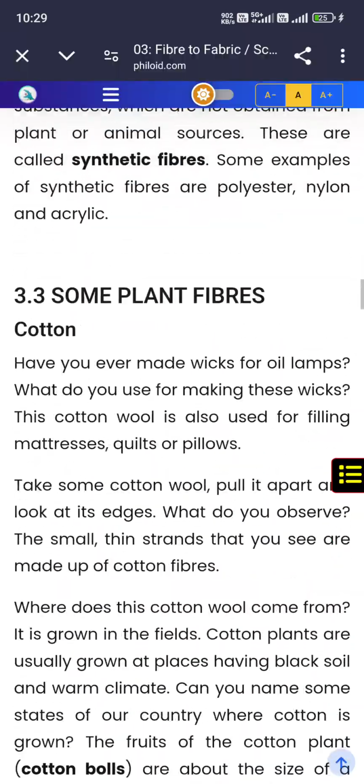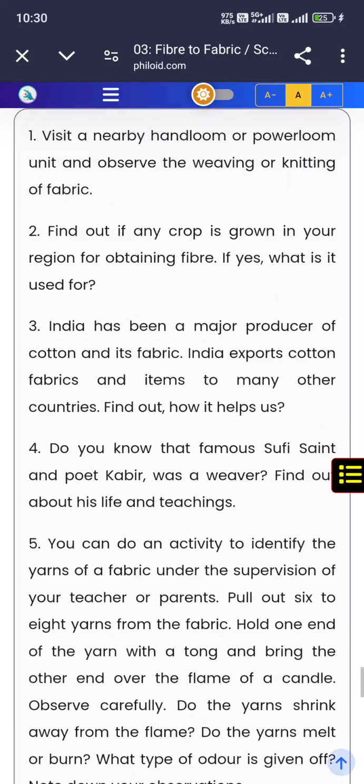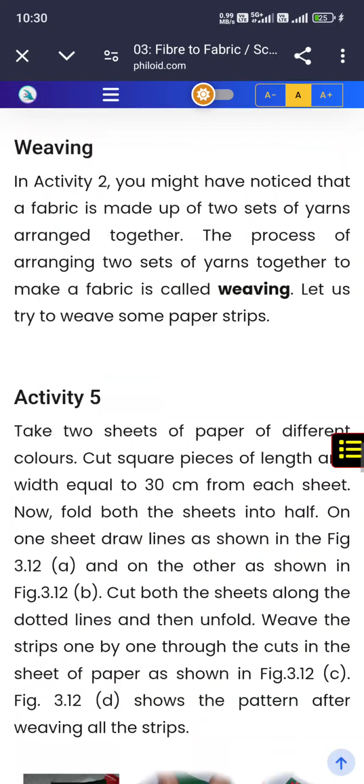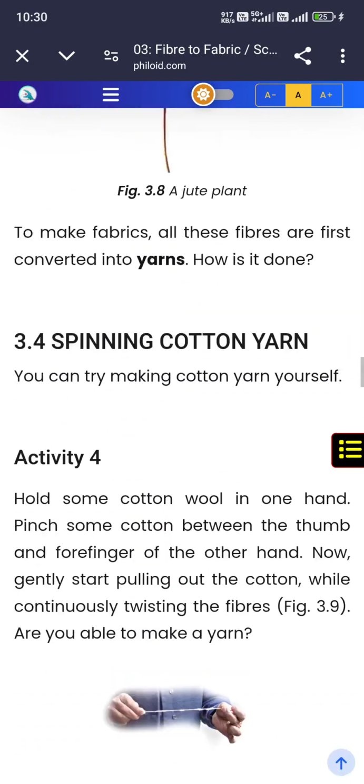It is recommended that you conduct the activities to get a grasp, and after reading this chapter you will know which fabric is which, how you can identify different fabrics, and how fibers come from different sources like animals and plants and even synthetic. And you can also go a little further and learn how these fabrics can be used to wear sustainably in different seasons. Okay, so that is how this chapter comes to an end.